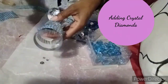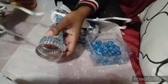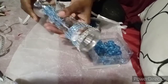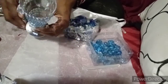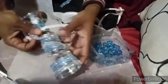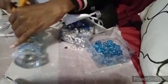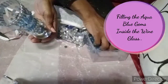It's a crafting store. But anyway, I'm just gonna also wrap that silver wrapping around to give it more bling, so it can bring out the color of the aqua blue. And that lining of silver wrapping is sticky, so I won't have to be using the glue gun as much. And as you can see in the video, I'm just wrapping it all the way around so I get to the bottom of it, and creating that wonderful design that I came up with.